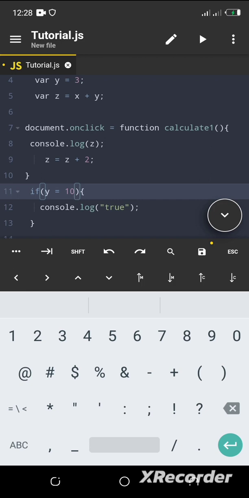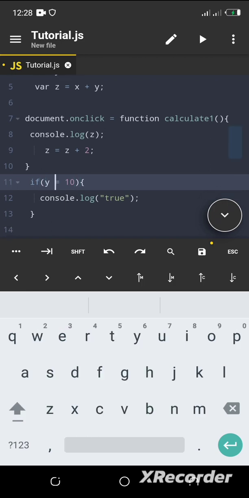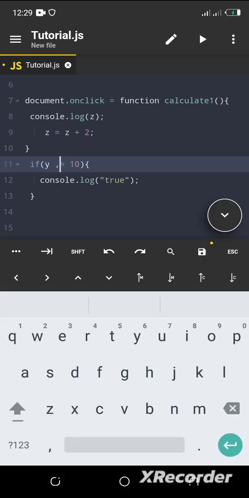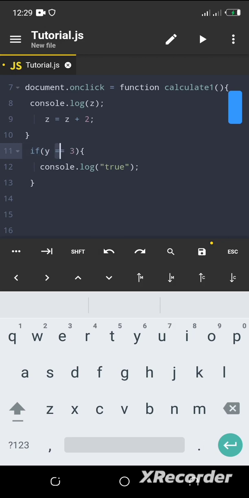I'm reassigning it as though I'm redeclaring it. So it's different from double equal to. If I were to run this, nothing is going to work. The reason is because of what I just said. So if I correct that and run this, it's going to show true.